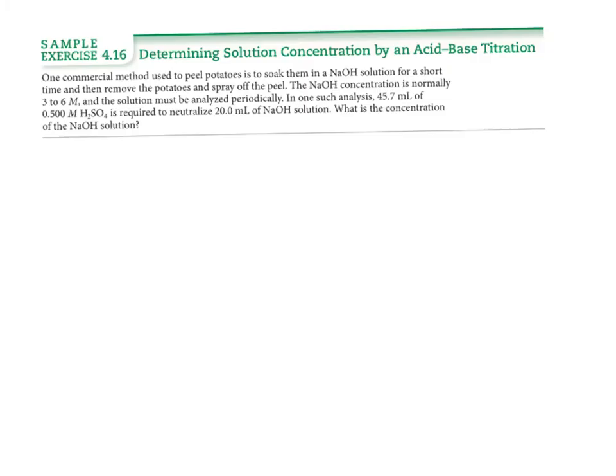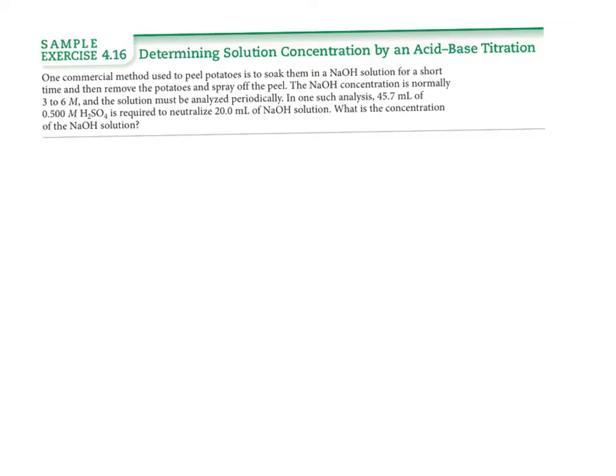So here is a sample problem for an acid-base titration. That means an analysis of an acid or a base by measuring the volumes that you mix together. One commercial method used to peel potatoes is to soak them in sodium hydroxide solution for a short time and then remove the potatoes and spray off the peel.